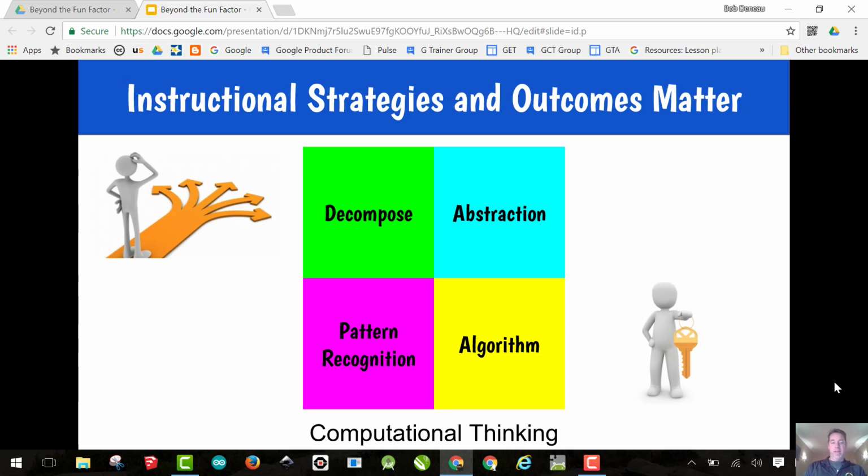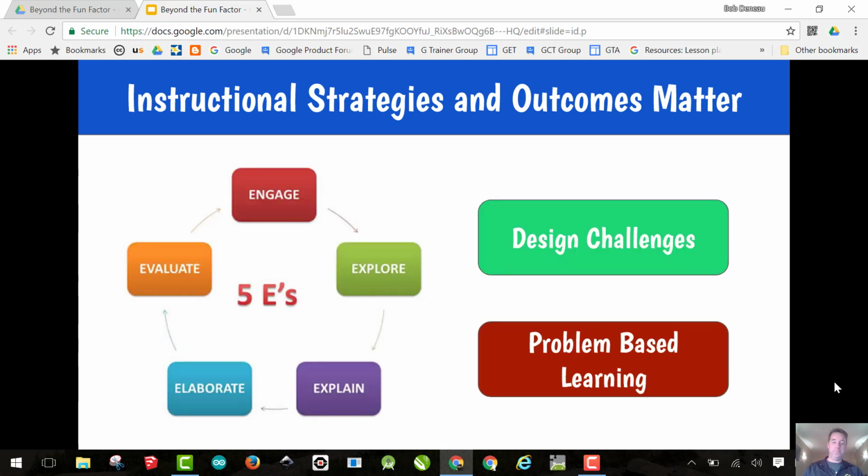But algorithms don't have to be code. Code is really just step-by-step instructions that a computer is going to follow. So if you're using this to solve a non-computer science problem, algorithm might just be a set of steps or directions that you're recommending to someone, or you need someone to follow that's going to help them solve that problem. So when we get into some of the coding robot type things that we're going to look at, we'll refer back to computational thinking, or as we talk about those, think about how they might fit into this cycle.